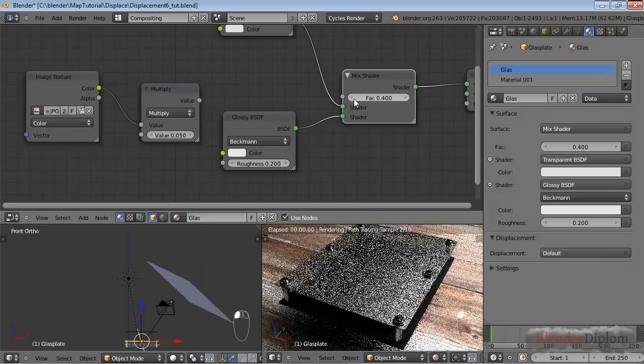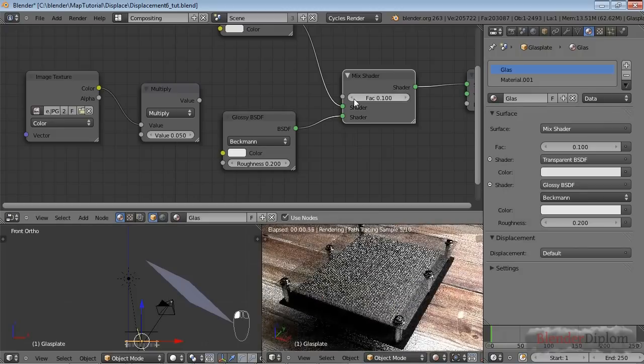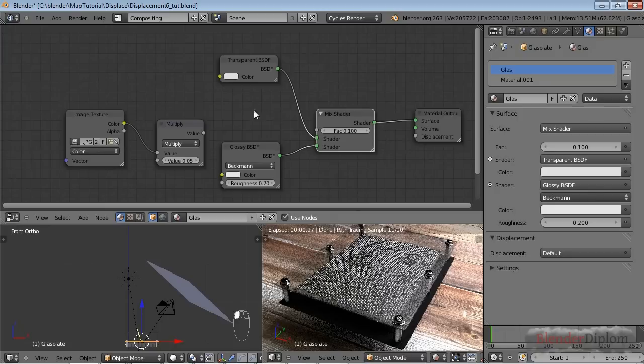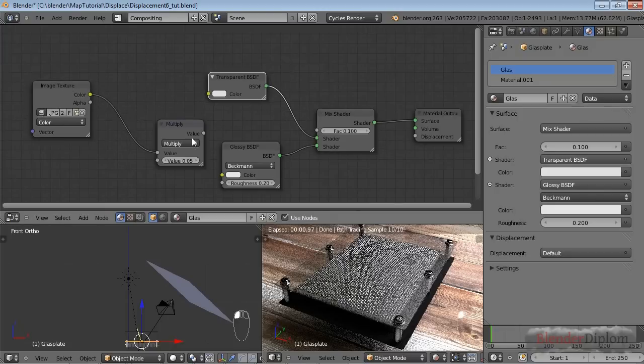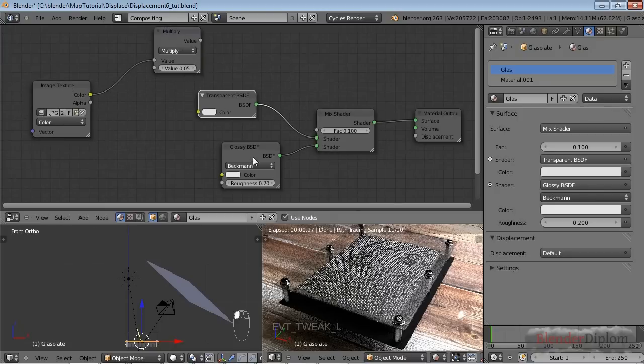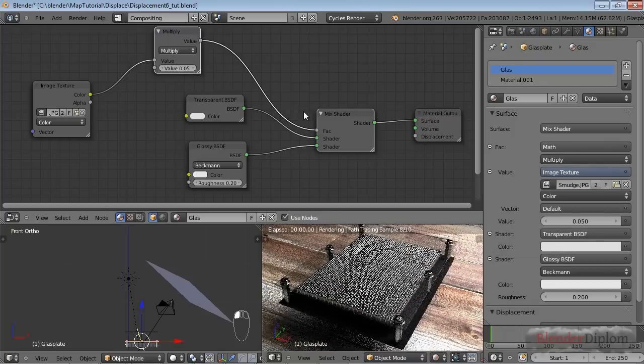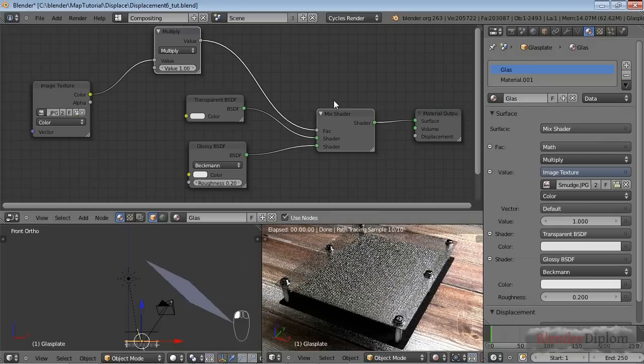And I'm going to lower the factor, and you can see that the transparency pokes through a lot more. Already looks pretty nice, but way too even. So what I'm going to do is, instead of using this as an input for the transparency, I'm going to use it as a factor. And if I set this to 1 again, you should see a difference.